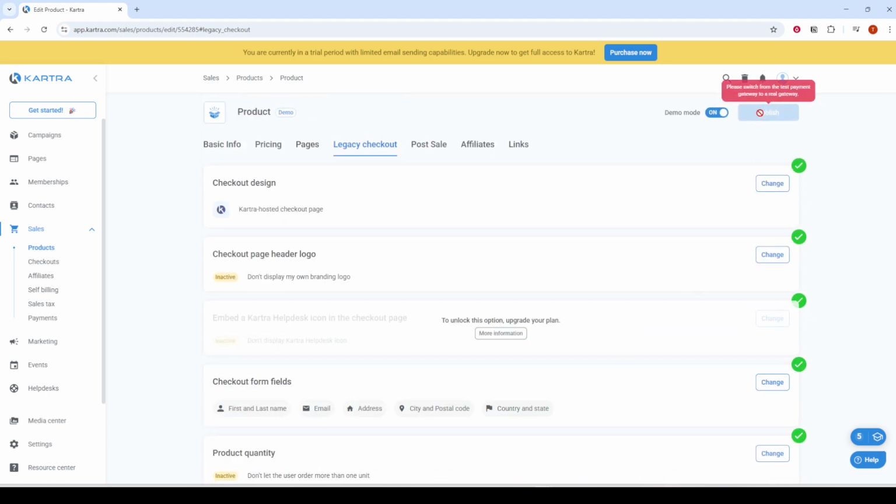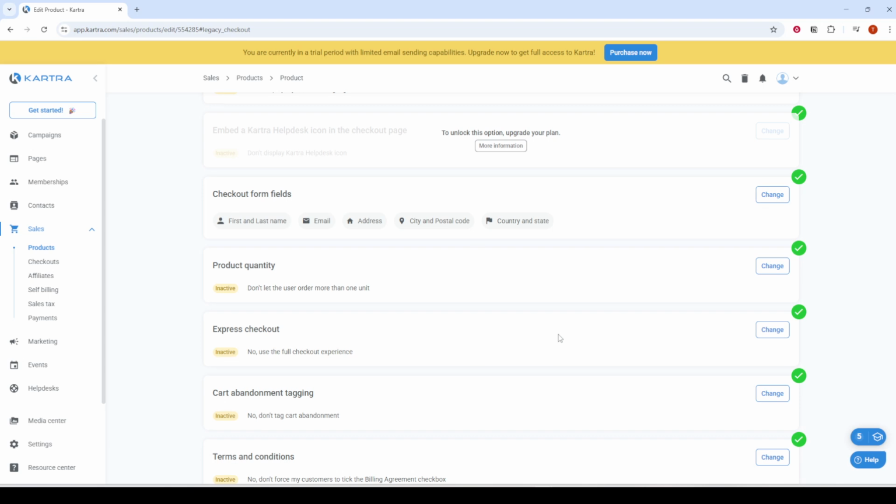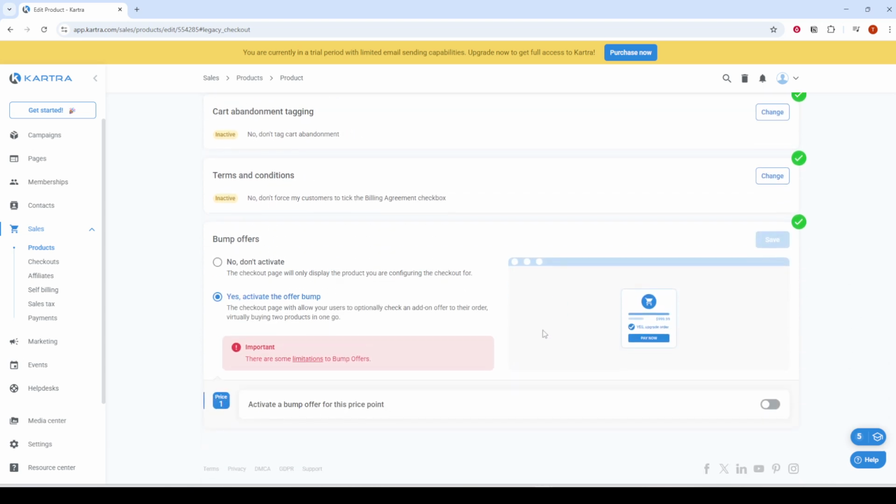Finally, save your settings. Once saved, your order bump will appear on the checkout page as a simple checkbox with your title and description. Customers can add it with a single click, and Kartra will handle the pricing and fulfillment as part of the same transaction. That's it. With a well-positioned, clearly written order bump, you'll make it easier for customers to say yes to more value, and you'll lift your revenue without adding friction to the checkout experience.